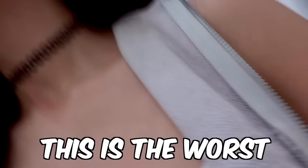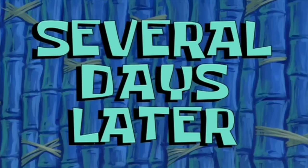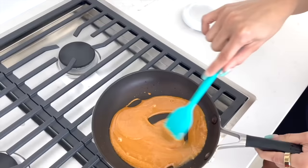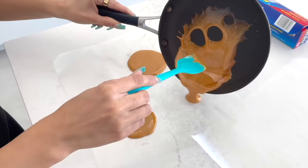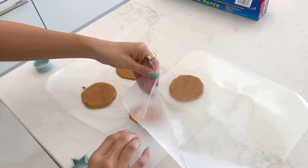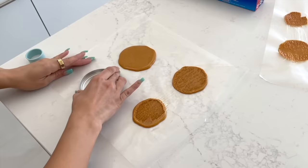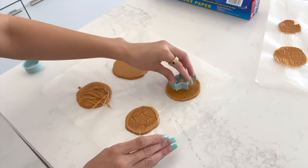Several days later — I woke up today very unsatisfied with yesterday's results, so here I am doing this for the third time. I'm gonna get it right this time. That is a pretty color, that's gonna make a good one. I'm gonna wait for it to dry a little bit and I flatten them just a tiny bit with the bottom of a candle tin. I think wax paper is just not the move with these. Before it's almost hardened you can do the little stamp.